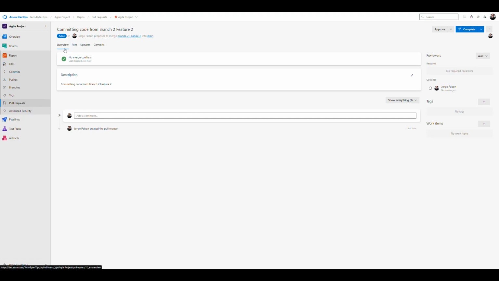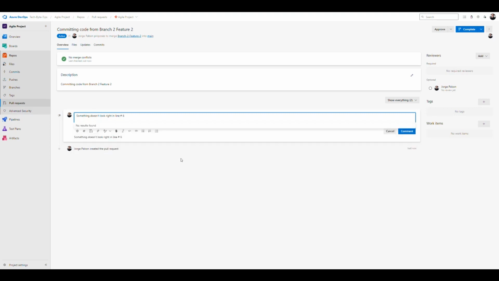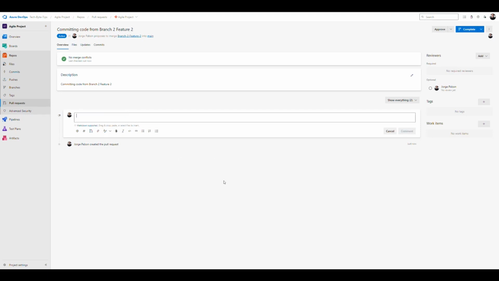And this overview section is very important because when I go and review the code, if I find that something doesn't look right, I as a reviewer should make a note here, like something doesn't look right in line number 6, for example. And then this comment would get sent to the person that submitted this pull request, and they can go and check the code, right? If I don't agree with it, if I don't approve it yet, they can create another extra commit to fix that problem that I might have seen, right? So this is important. The overview and the discussion section for this is crucial.